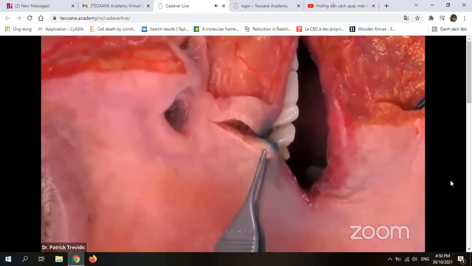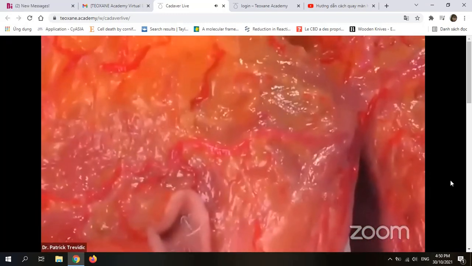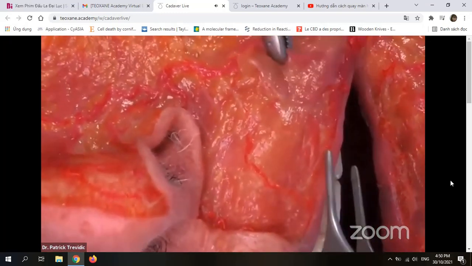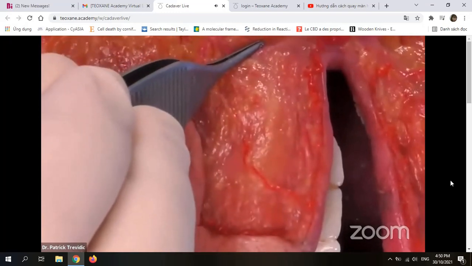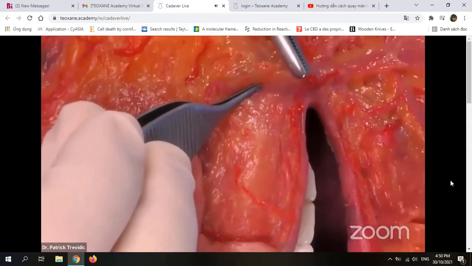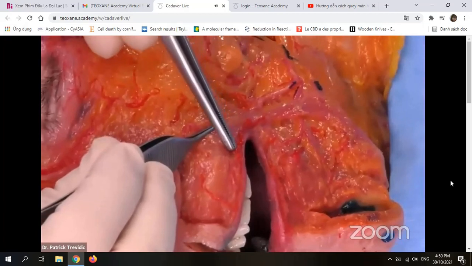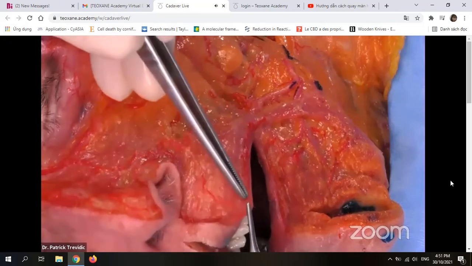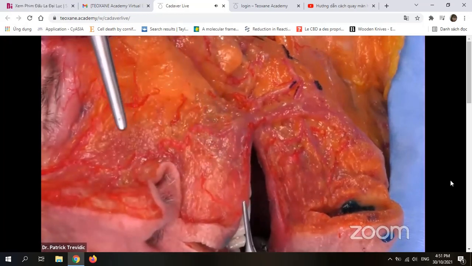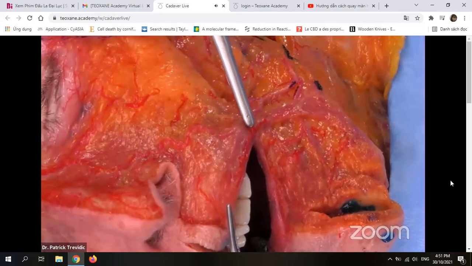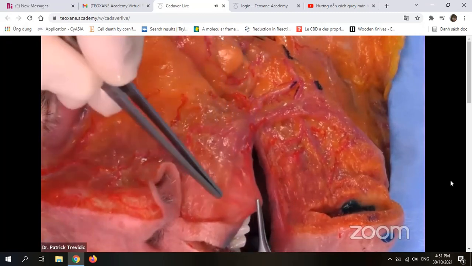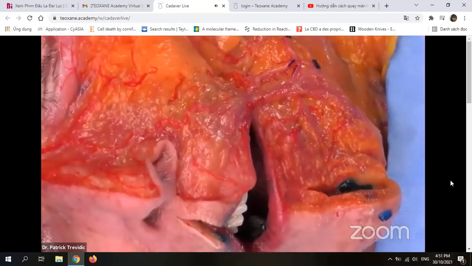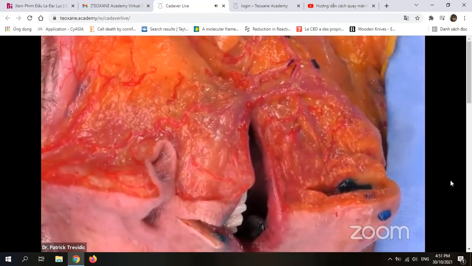I will show you on the other side. So I will go on the other side and I will show you this artery here. You see here, this artery is coming from the lateral side here, going here, and cross the muscle to go under the mucosa here. So you see these arteries coming laterally across the muscle, and you see few small branches going up to the columellar artery. This is what I wanted to show you today.